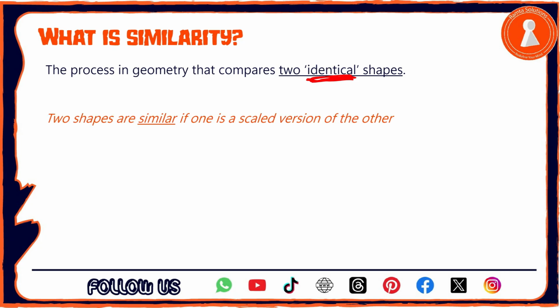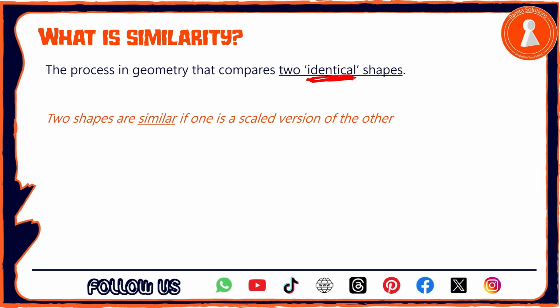So basically, when we say two triangles are similar, one must be a scaled version of the other. What do we mean by that? We mean both shapes, remember I said they must be alike. One can have a bigger area, the other can have a smaller area. Or they can have the same area. When they have the same area, they can still be similar.